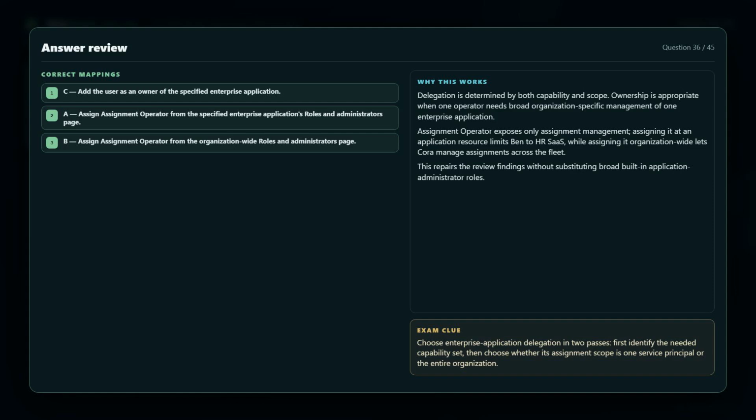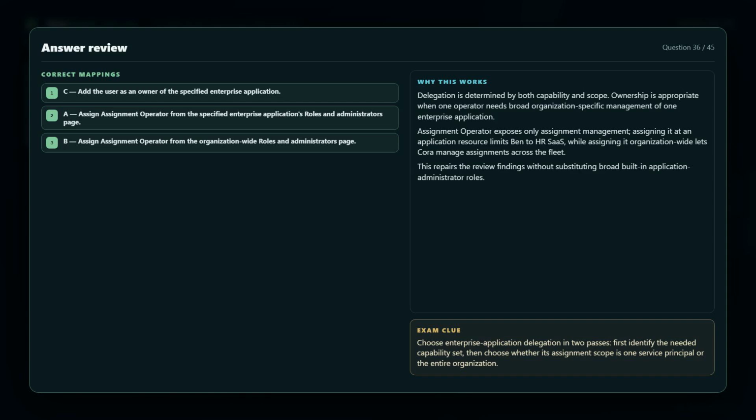Delegation is determined by both capability and scope. Ownership is appropriate when one operator needs broad, organization-specific management of one enterprise application. Assignment operator exposes only assignment management. Assigning it at an application resource limits Ben to HR SaaS, while assigning it organization-wide lets Cora manage assignments across the fleet.